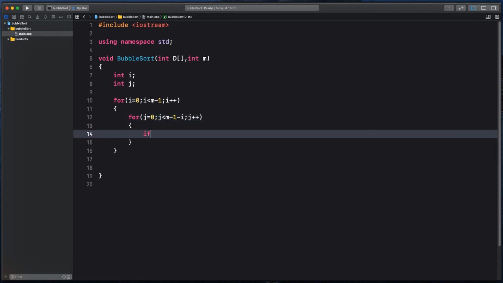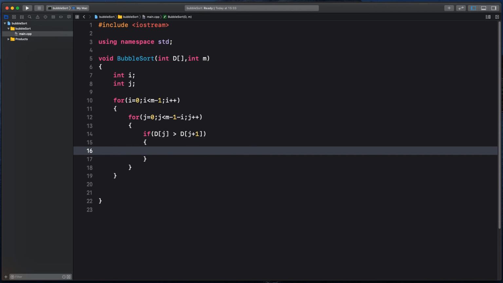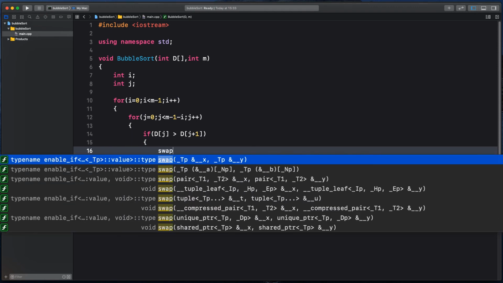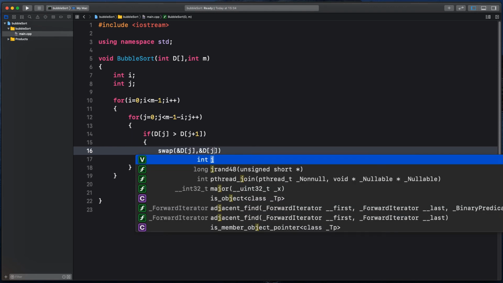And in each pass we have to compare d of j with the next element d of j plus 1. If it is larger, we have to swap these values. Swap d of j with d of j plus 1.